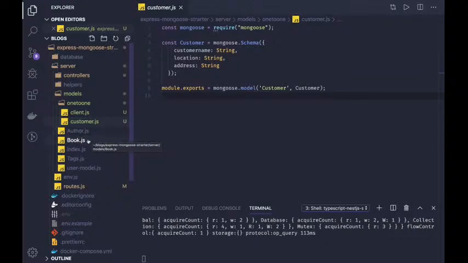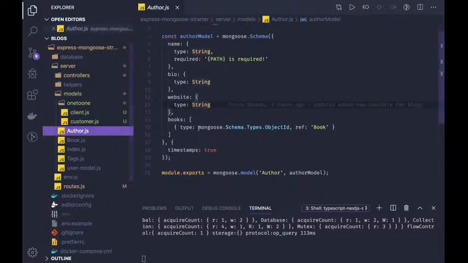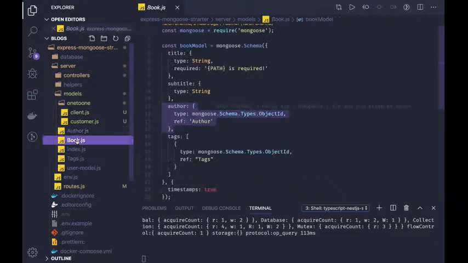Consider that we have created a scenario that a book can't have more than one author and a 1:1 relationship already exists. So if you talk about book, it is having this author relationship object ID and it references author, which means book has one author and author belongs to a book. It is a 1:1 relationship. If you go to author, it doesn't have any reference of book because we have already defined the reference of author into the book. Now author can be created independently.